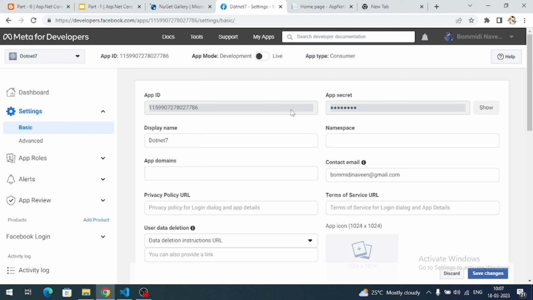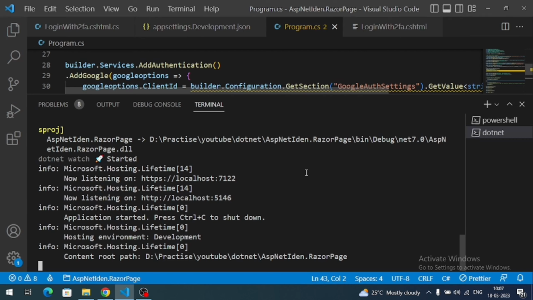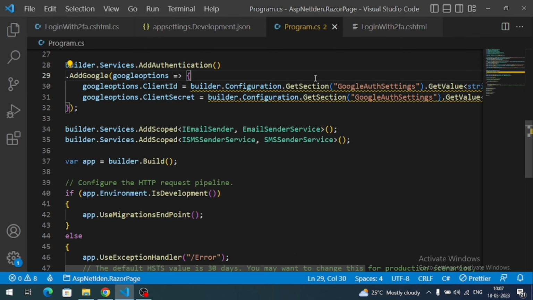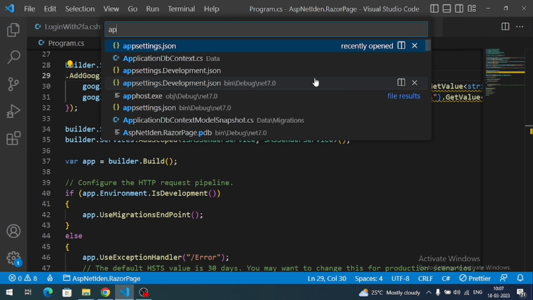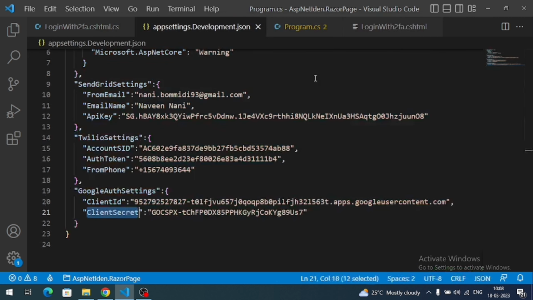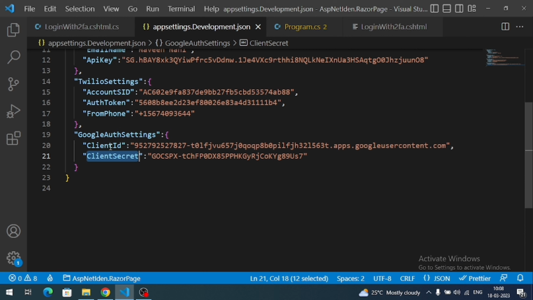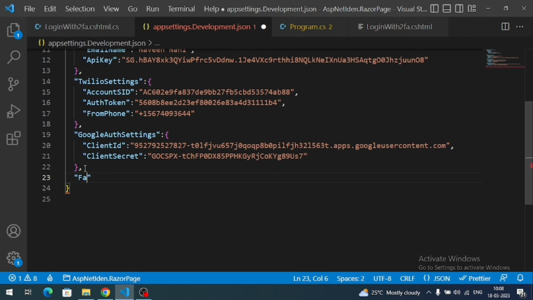We have to copy this app ID and app secret into our application. So for that, let's go to our application, open the appsettings.json file, and here, just like the Google authentication settings, let me add my Facebook auth settings.